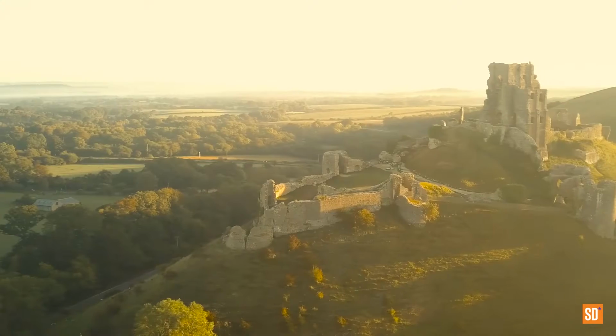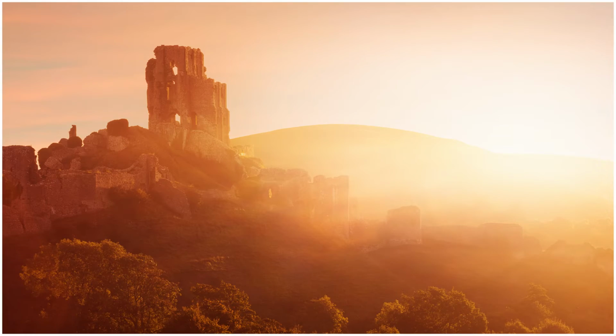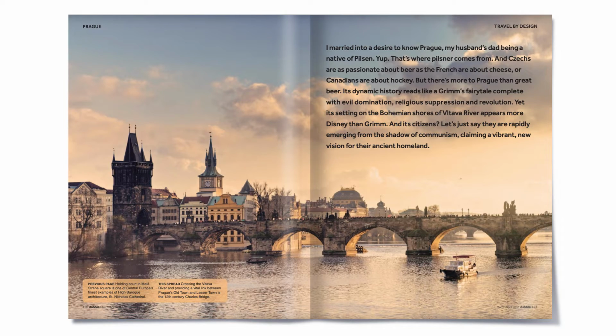We're told that bright light is not a landscape photographer's friend and that we shouldn't shoot into the light either. Well, for me, this is a time that I love to shoot because for publications, lots of bright light is a good thing. When you have simple compositions like this, they're easy to use as a background image in a publication. The bright light bleaches out an area of the image, providing a perfect place to drop in some text. Because many of us don't shoot like this, when you see this kind of image, it tends to stand out. I've actually shot many images that have been published with this type of backlighting.